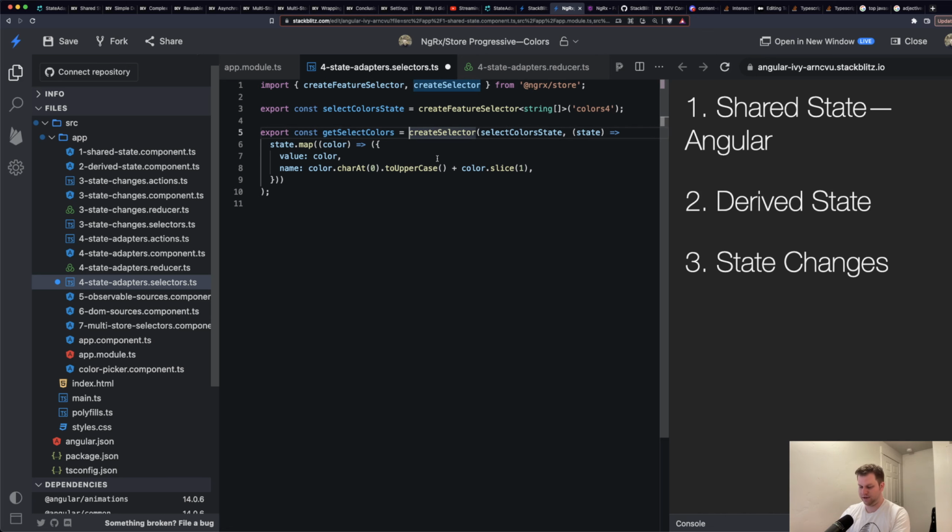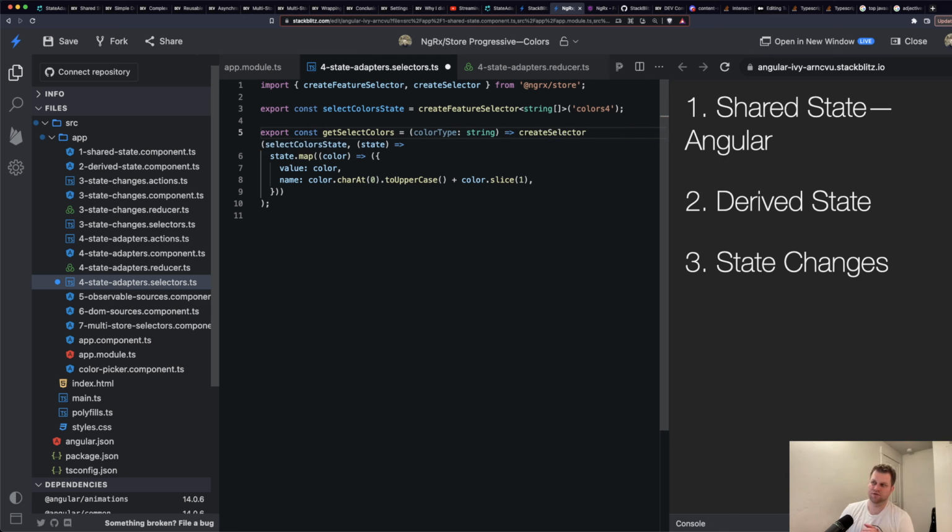And it's going to take in, oops. No, is it going to take that in? Because now we need 3 more selectors. So no, this is going to take in.